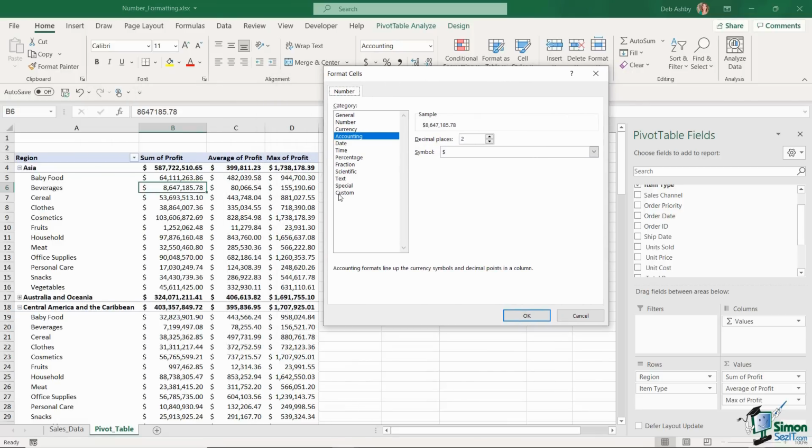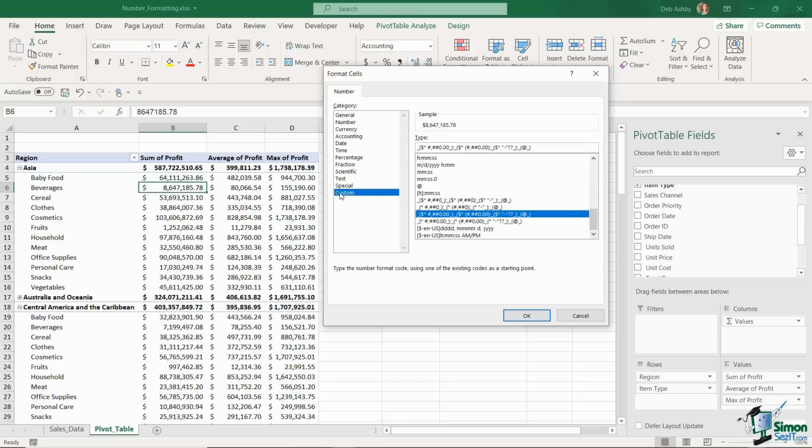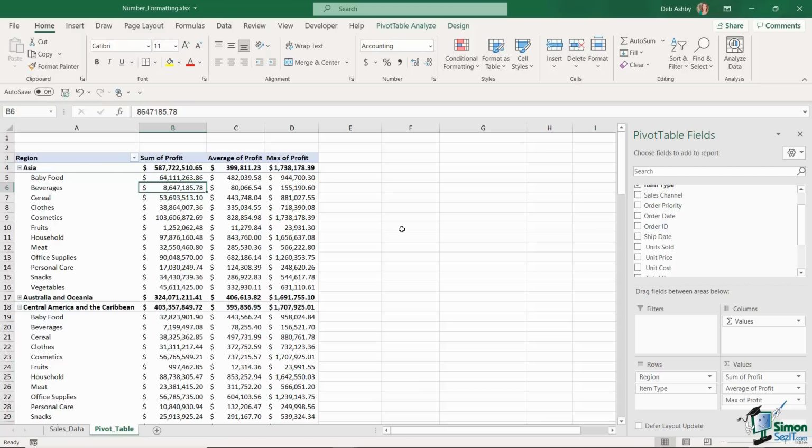Now, of course, you can also utilize the custom number formatting that you have at the bottom here if you want to get a little bit more granular, a little bit more customized about how these numbers are formatted. And custom number formatting is outside of the scope of this beginner's course, but I just wanted to highlight that in case you need to do something other than the standard symbol and decimal places formatting for these numbers. But in essence, it is as simple as that to apply number formatting to the values in your pivot table.